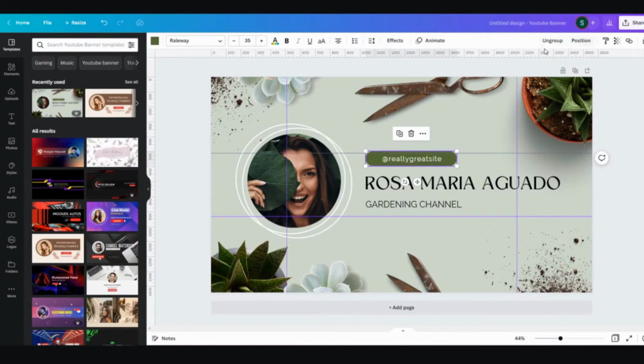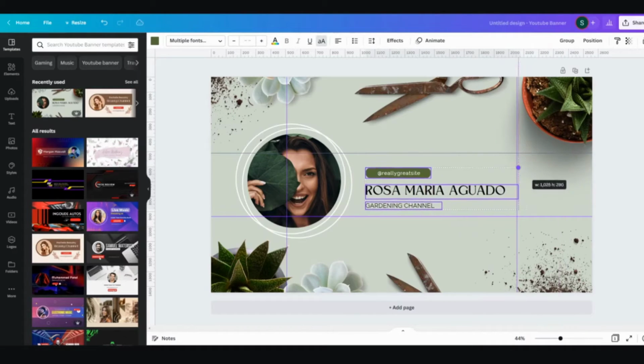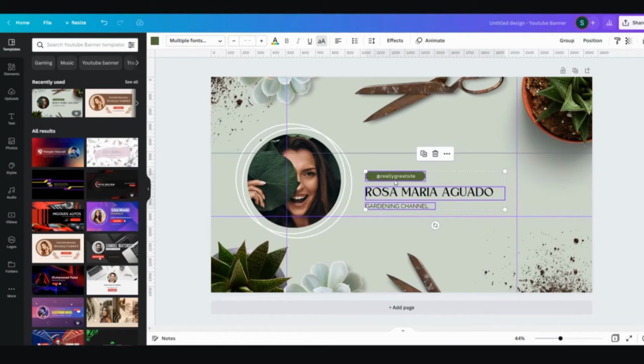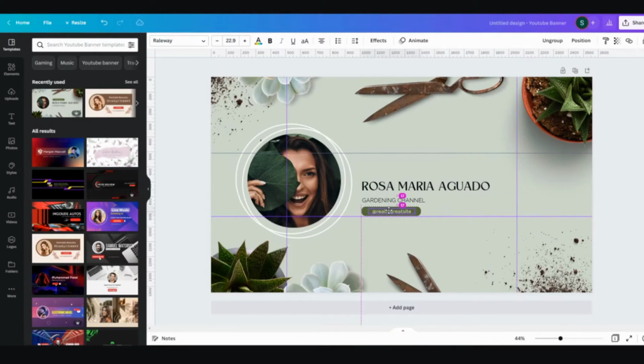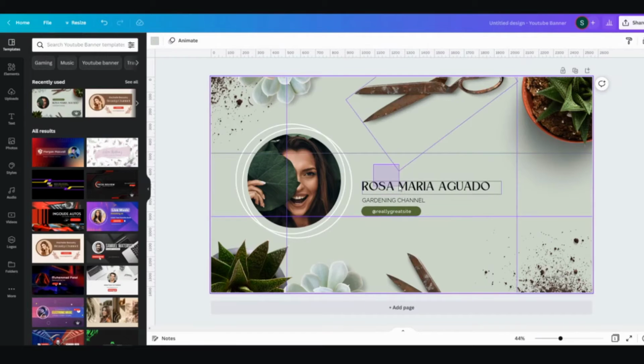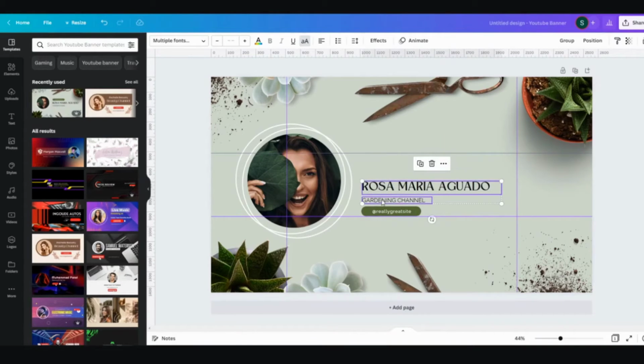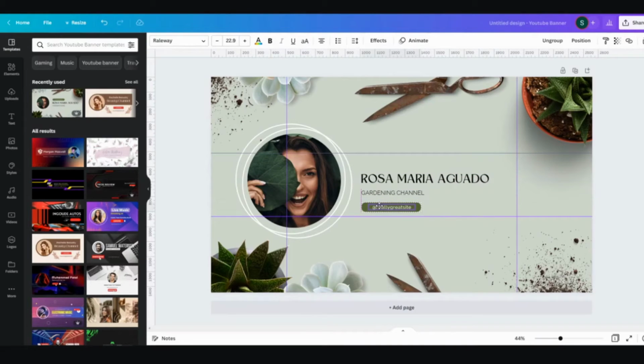I'm going to select that, and I'm going to group that so everything's together. And I'm going to select these 3 elements and drag in the corner to reduce the size of that. Just move that up slightly. And I'd like that button to appear beneath this section here, so I'll just rearrange that. Just move that up slightly again. Move that up.